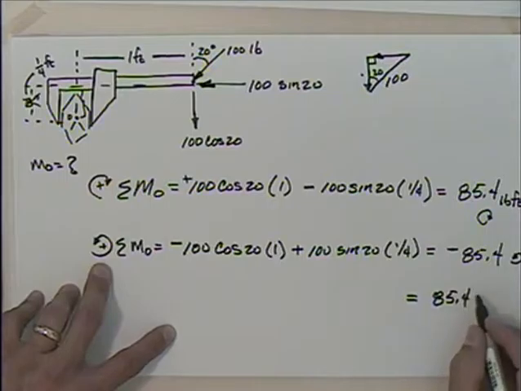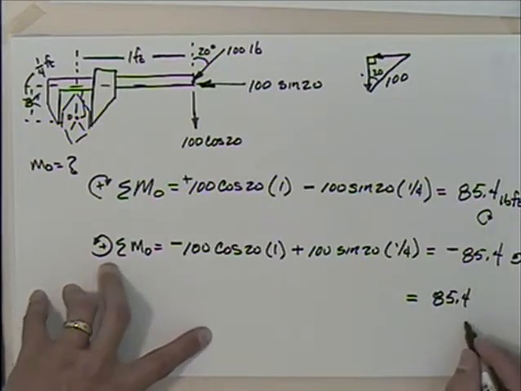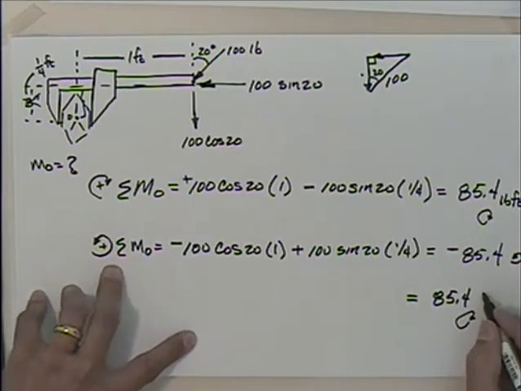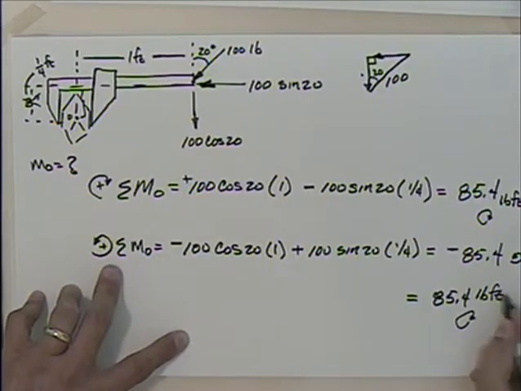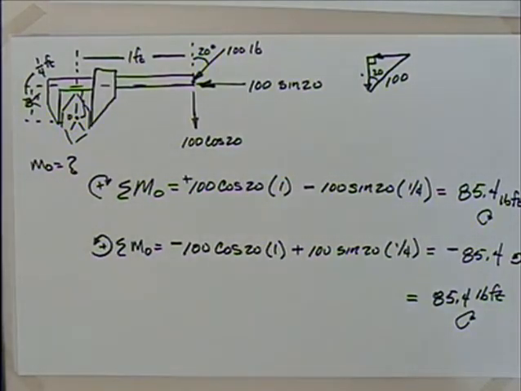We have positive 85.4 in the clockwise direction. Of course, this would have the same units of pound-feet. Okay, so we get the same answer: 85.4 pound-feet clockwise. It's good. And the reason I ran through this on the calculator, I want to make sure the magnitude was the same. Double checking my work. I seem to have trouble getting this first one out of there. But I think we're good with that.